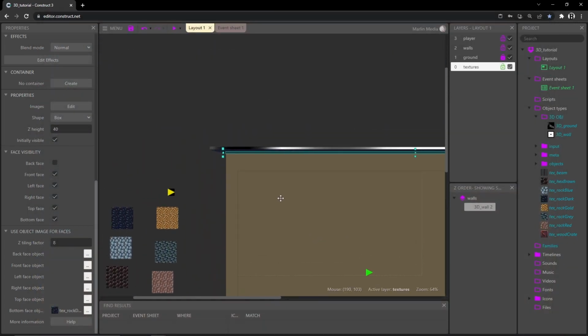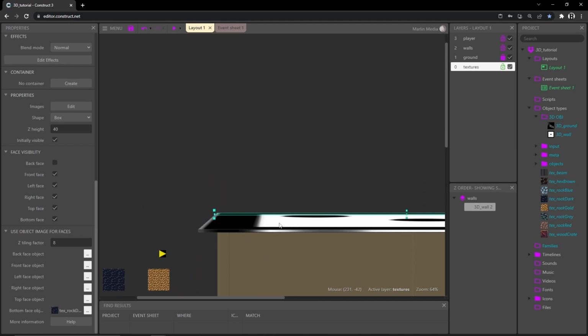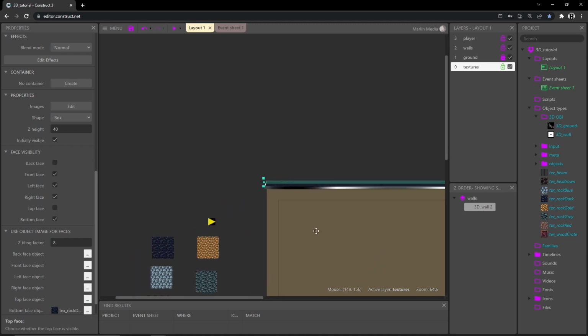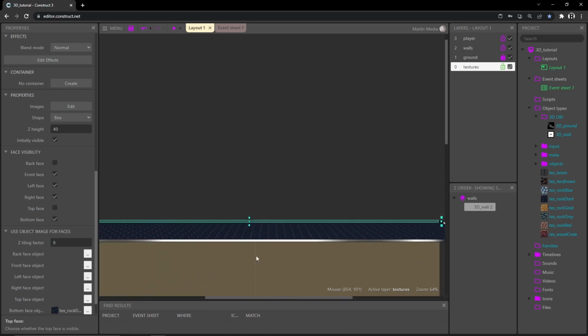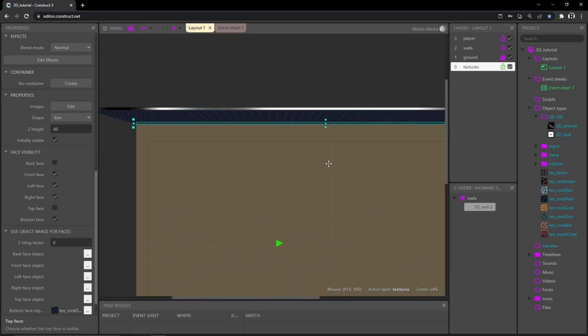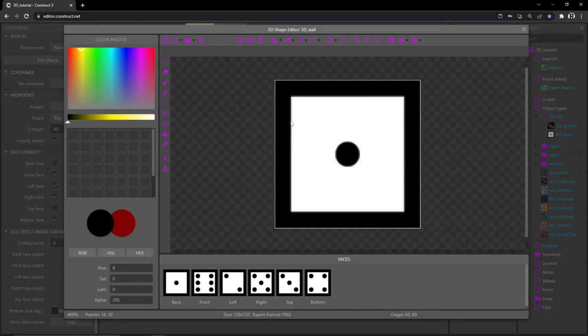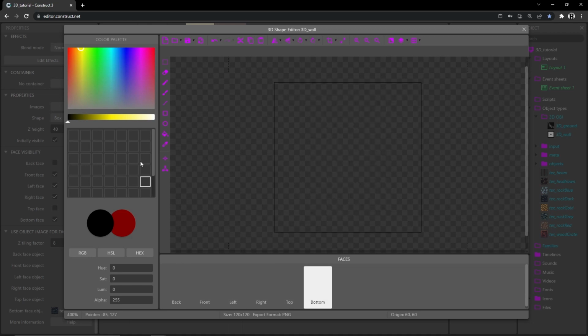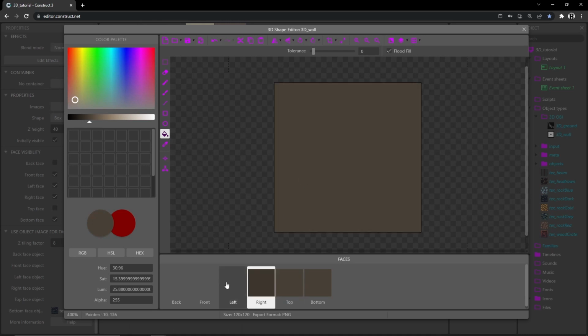Okay? So in this situation, we don't need this back side, which is actually the top part of the object. So I can go over here to top face and untick it, and that way the game engine's not rendering one of the faces that we never see. And then if we double click to go into it, I'm actually just going to clear all these out. So click on one, press C to clear, C to clear, C to clear, and do that for all of them. And then I'm going to get a really dark brown color, something like that. And I'm just going to fill in all of these.